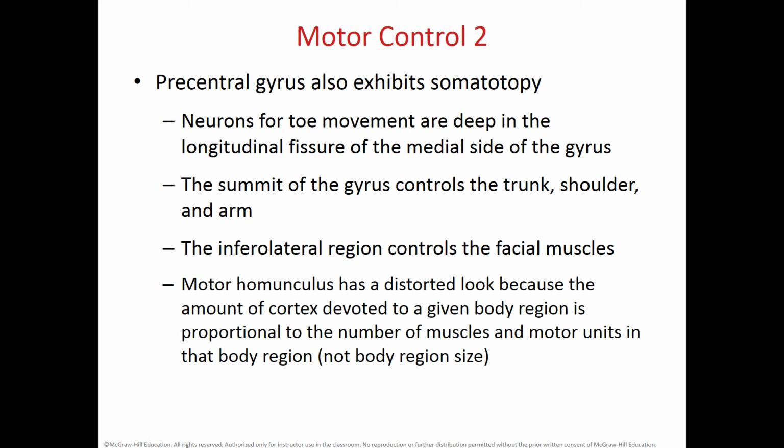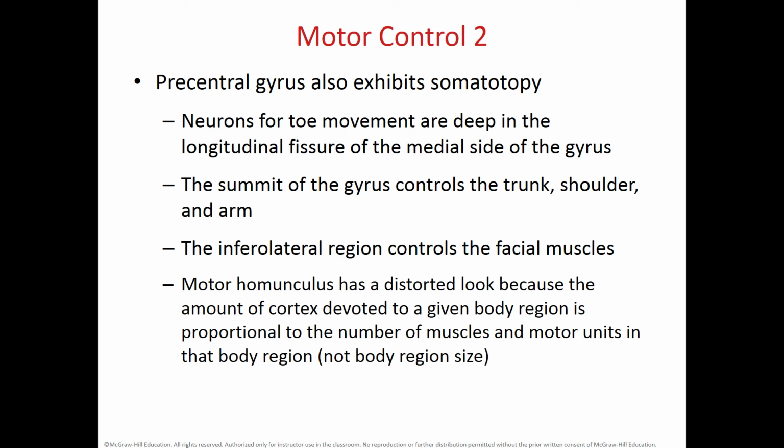Now, within this precentral gyrus, we have different areas that control movements of different parts of our body. These different areas are represented by what we call the motor homunculus. And this motor homunculus will be a distorted look of all the different regions of our body because they are controlled by neurons with different intensity.